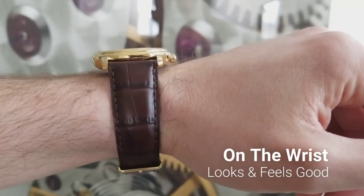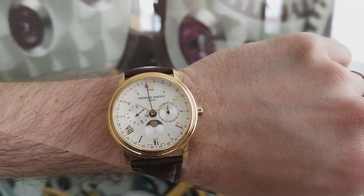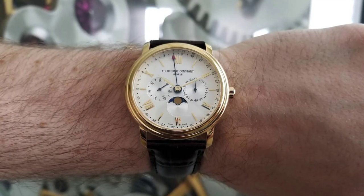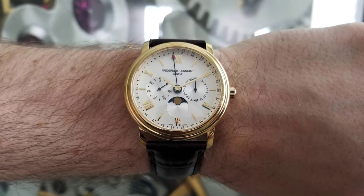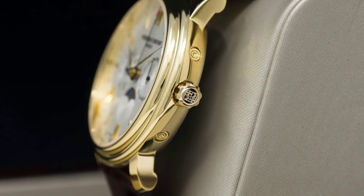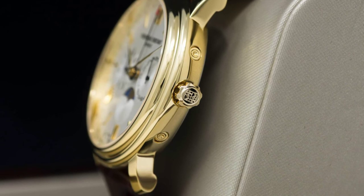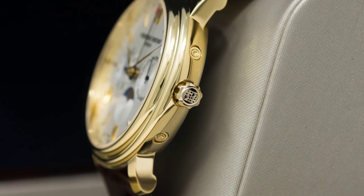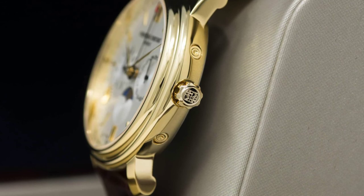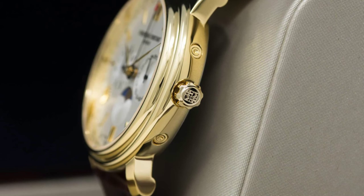As much of a treat the Business Timer is to look at, it is equally so to wear — lightweight thanks to the quartz movement and size-appropriate at 40mm. The week counter hand, the one with the red tip, moves counterclockwise. Also note the lack of a second hand; if accuracy is your priority, the Business Timer may not be for you, though in my opinion the lack of a second hand leaves the already complicated dial better off. The twin pushers above and below the crown operate the calendar week and date display functions respectively. Use a non-metallic or non-abrasive pointed item to operate them if you want to preserve the gold plating. To change the day sub-dial, you must repeatedly rotate the time between 10pm and 2am, as the day display cannot be changed via the crown or pushers.